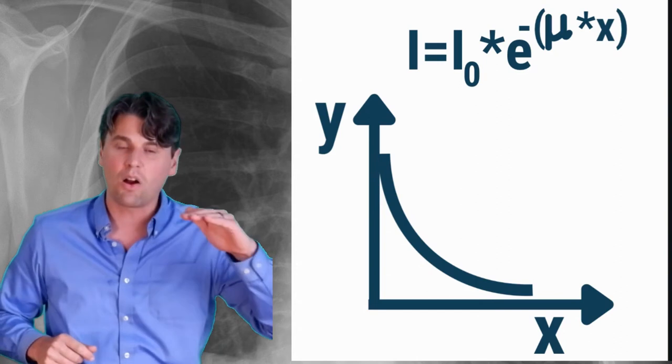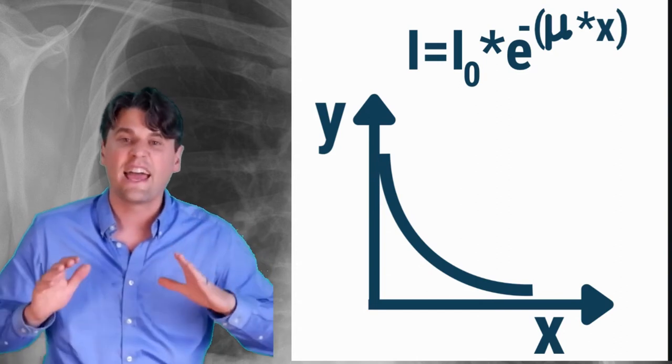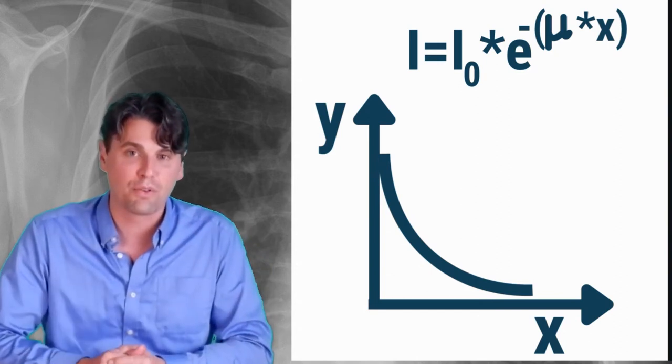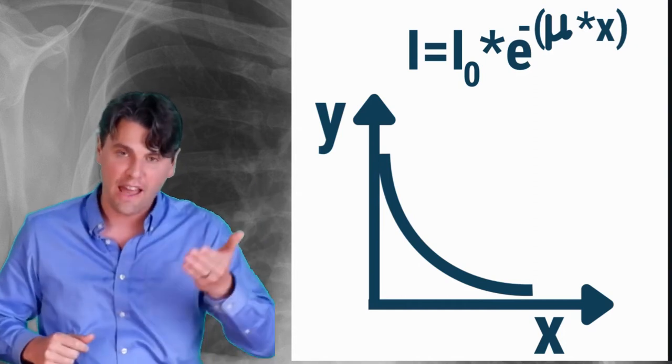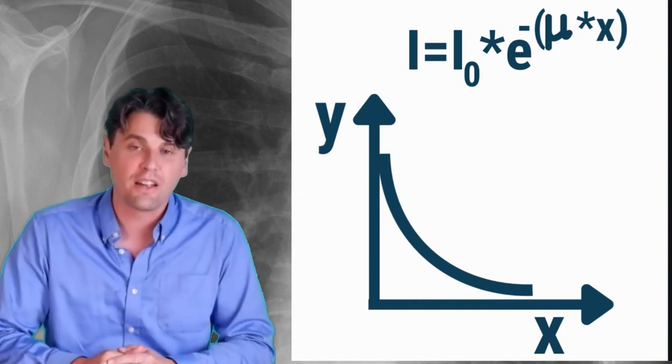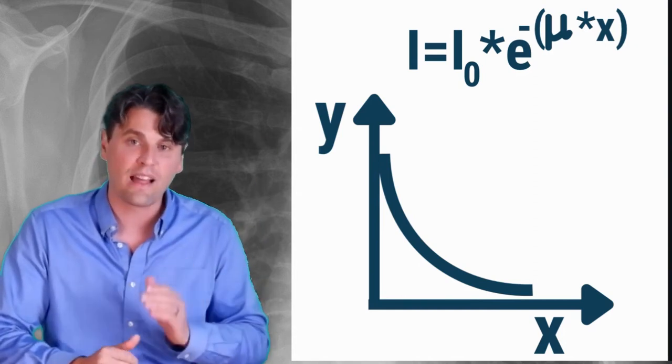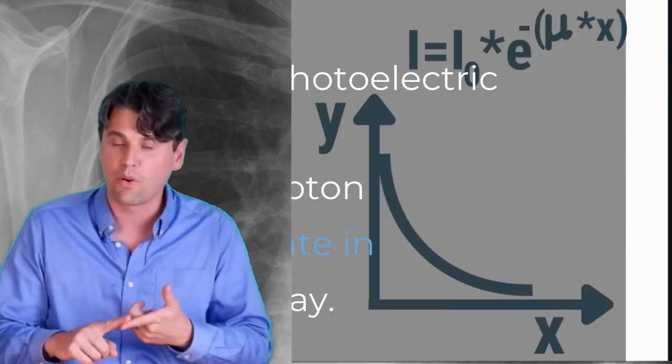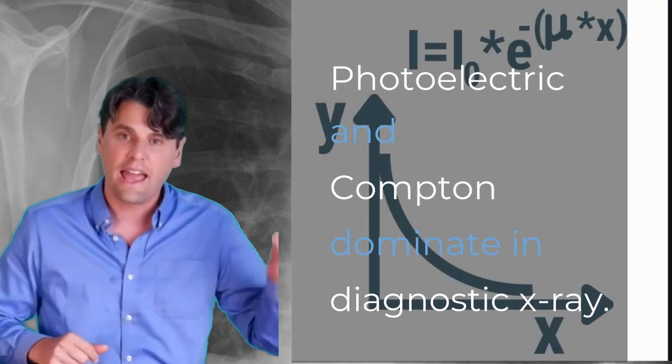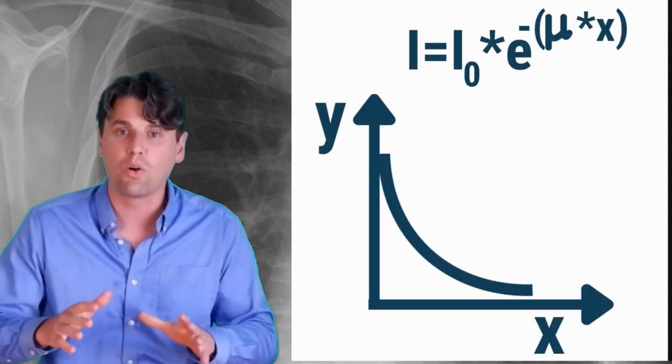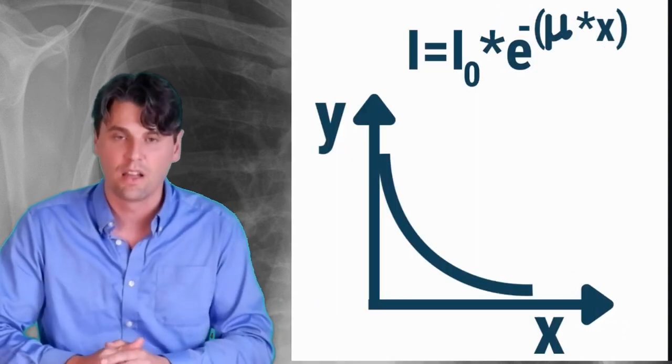It's like playing time backwards from our investment example. We start with a given number of x-rays, and as those x-rays pass through matter, you have fewer and fewer. They get attenuated or stopped in the matter due to photoelectric effect and Compton scatter. The way they get attenuated follows an exponential function.